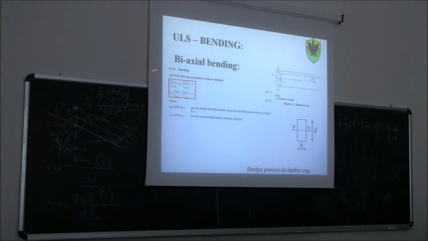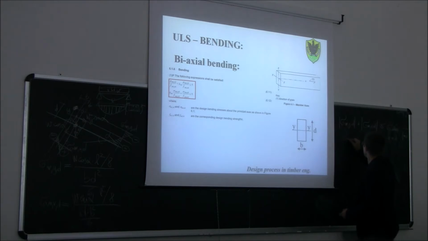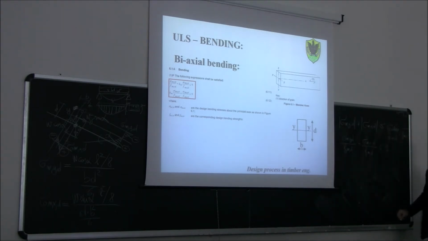Instead, you see that there is a slightly different design inequality. Where does it come from? How can we get from this to this other one? Well, you see, if I multiply by 1 divided by f m d, then I will get something like sigma m y d divided by f m d plus sigma m x d divided by f m d less than or equal to 1. So we get to an equation which is similar to the one that we can find in the regulation.